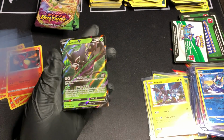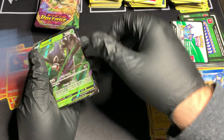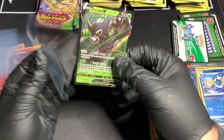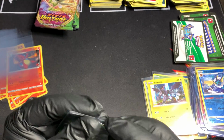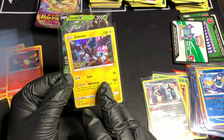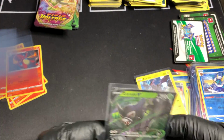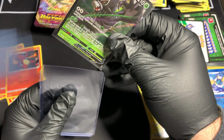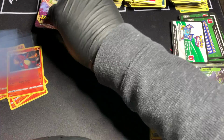And our Zarud V. So another cover art, cover pack art, whatever you want to call it. Pokemon. I always find it funny whenever they have something like this and it's leaf and it just doesn't seem to go at all with the type, just like Zekrom. Just don't feel like that's an electric type Pokemon, but Zarud and his Sandstorm, grass type, full art, V card.